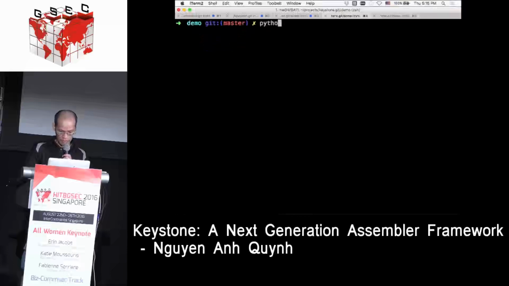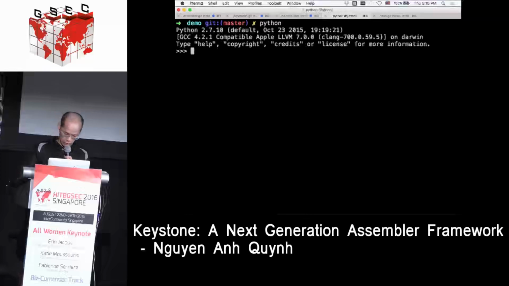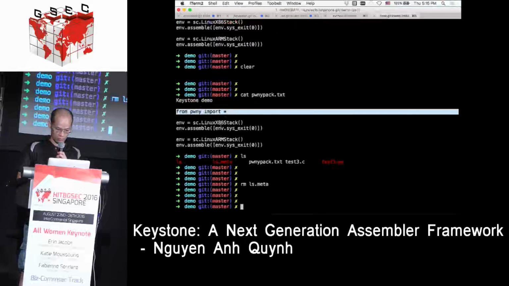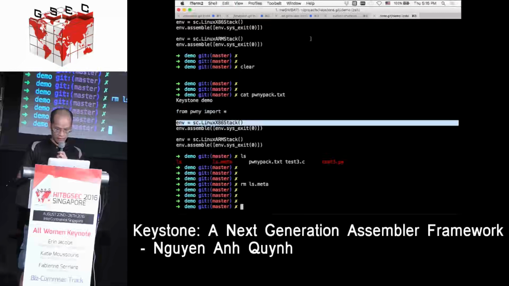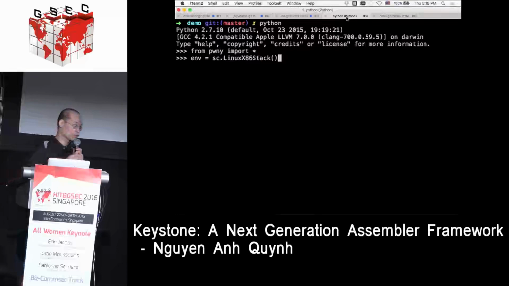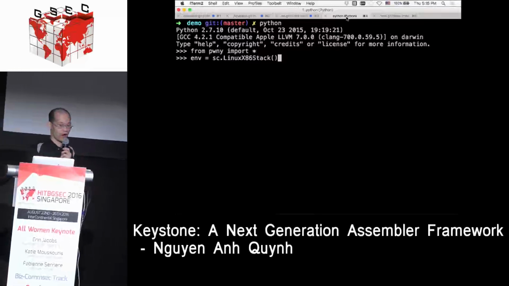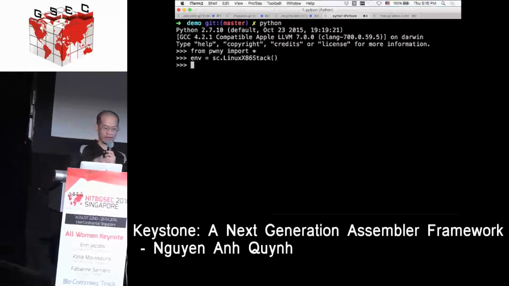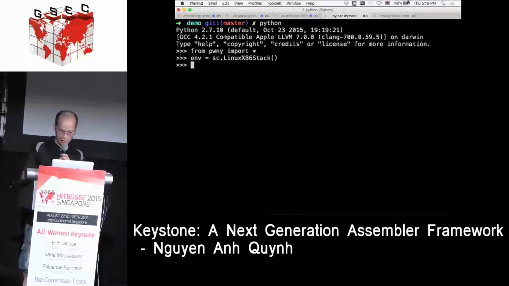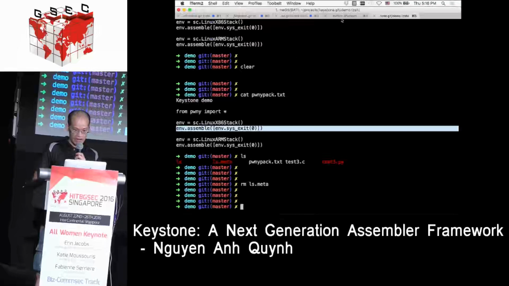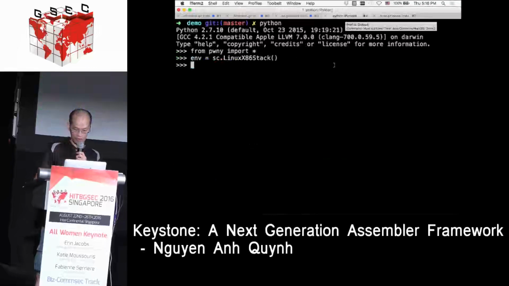This is Ponypack, a Python toolkit. First, you need to import the Ponypack framework, so it's very flexible. Then you say that you want to generate a shellcode for Linux on an Intel CPU, Linux x86 stack. And then you describe the shellcode in a high-level language.